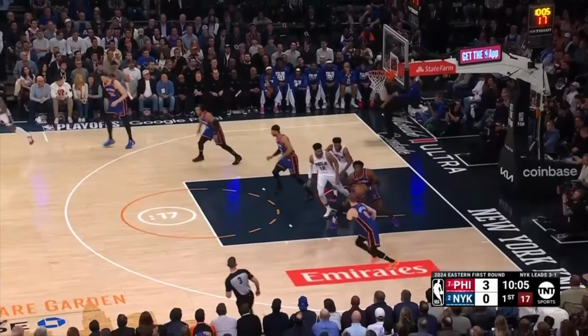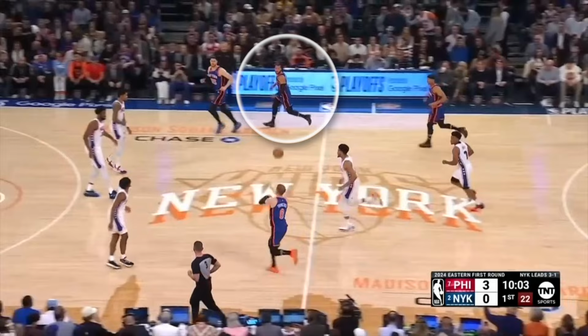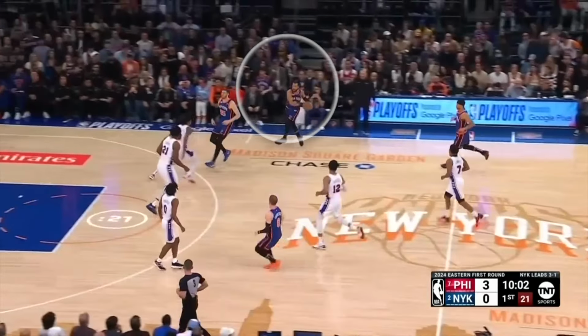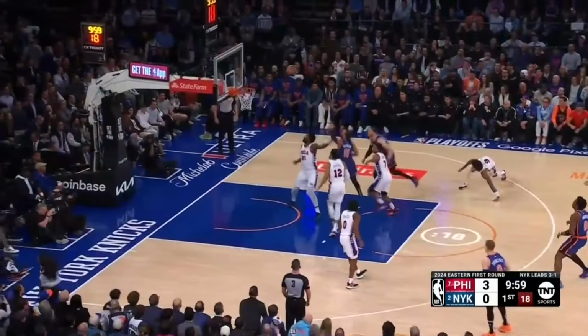A player that I see that does this a lot is Jalen Brunson. And he uses this to attack the defense before everybody gets set. You can see here a semi-transition situation, and he's going to push. And once he gets to his defender, he's going to push, switch sides, and decelerate into the paint.